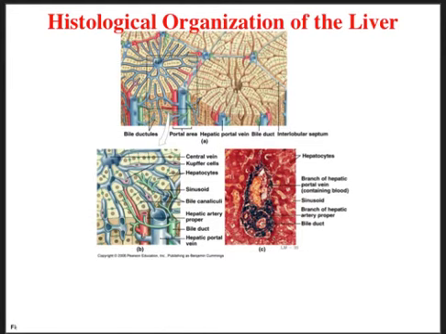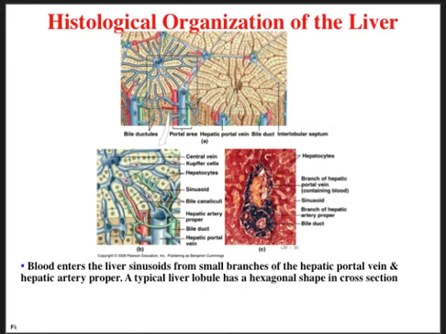Let's move deeper into the anatomy. Blood enters the liver sinusoids from small branches of the hepatic portal vein and the hepatic artery proper. If you look up in lab at the liver model and you look at the back side of the liver, what you'll see is a purple vessel that enters the liver, and that is a mixture of the blood that's draining from the GI and also from the hepatic artery. So the blood that's draining from the GI is deoxygenated. The blood in the hepatic artery is oxygenated, and when they mix, they form semi-oxygenated blood that's also very rich in nutrients.